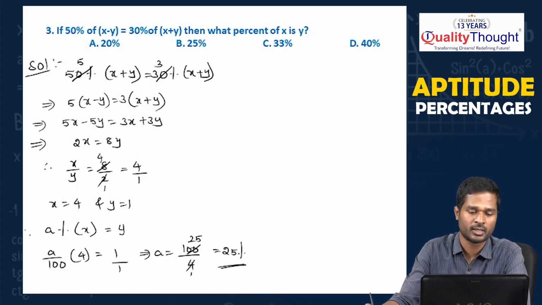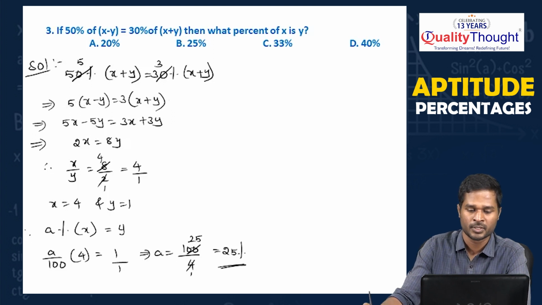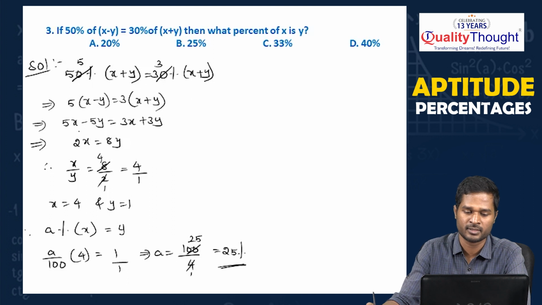See what we have done, once again we will check it. We have just written what is there inside the given question. So 50 percentage of x minus y is equal to 30 percentage of x plus y. 10 5s are 50, 10 3s are 30. Now simplify. Inside the bracket all the variables multiply with the constants. 5x minus 5y is equal to 3x plus 3y. So take this x value, 3x will become minus 3x, 5x minus 3x is 2x, minus 5y will become plus 5y, it will become 8y. So x by y is equal to 8 by 2, 2 ones are 2, 4s are 8. So x is equal to 4, y is equal to 1.